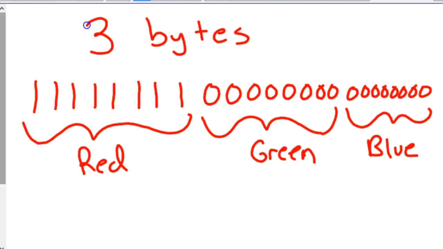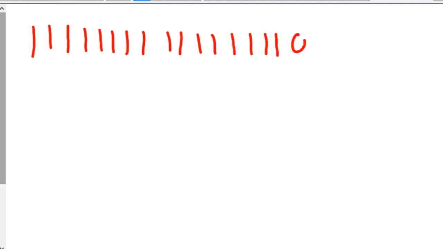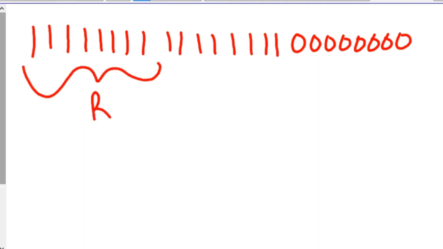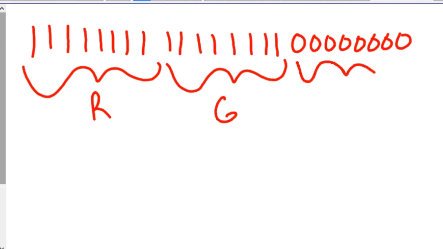If you wanted, say, red and green, which makes the color yellow, it would look like this: 8 bits of red, 8 bits of green, and 0 blue.